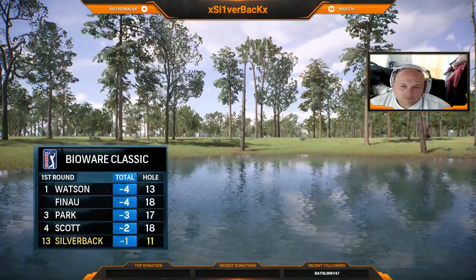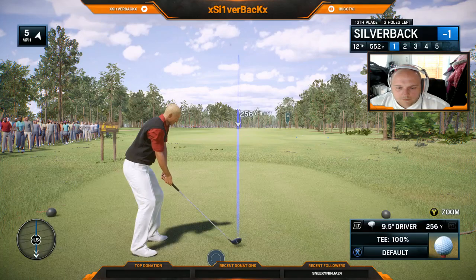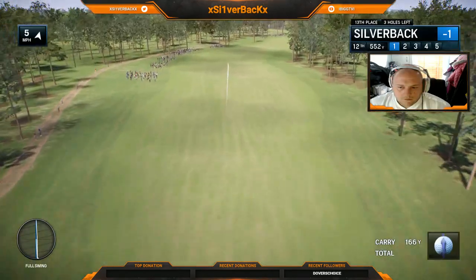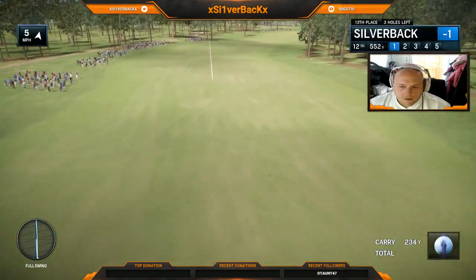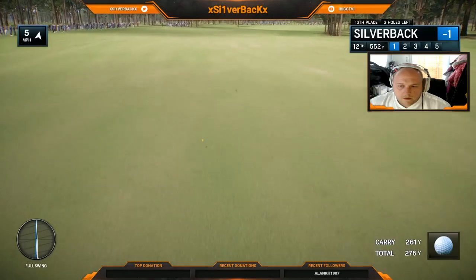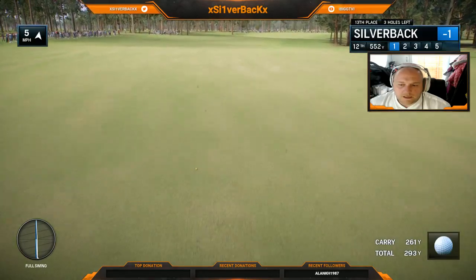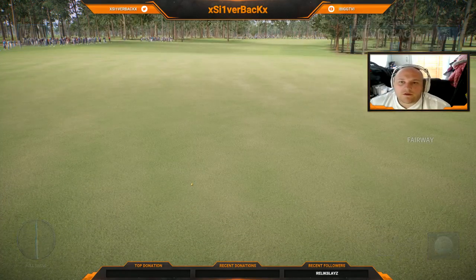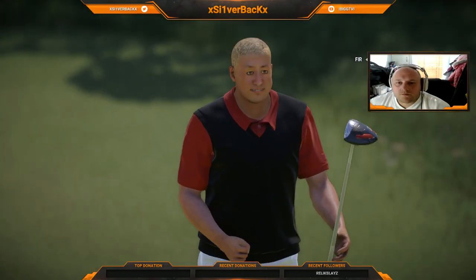Par 5 12 here at the Wetlands Golf and Country Club is 576 yards. First par 5 on this backside. Push it, come on, 290. 2 yards short of 300. Drive. Yeah, it's certainly taken the pressure off the rest of the hole.